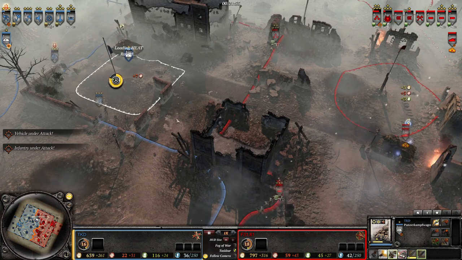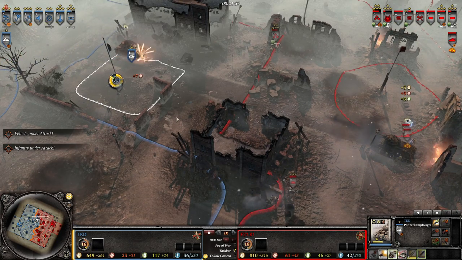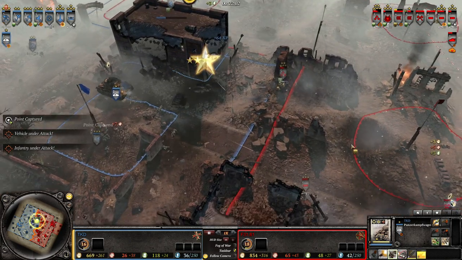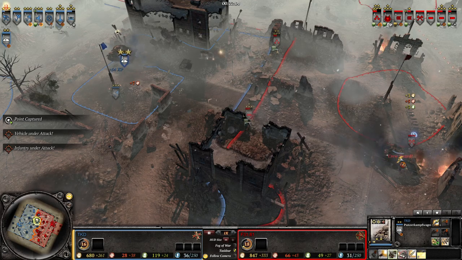Trying to get close, use the heat shield. Heat shield loaded. Ooh, damage the exhaust, that's gonna buy the Germans more time. And it gets the crew!